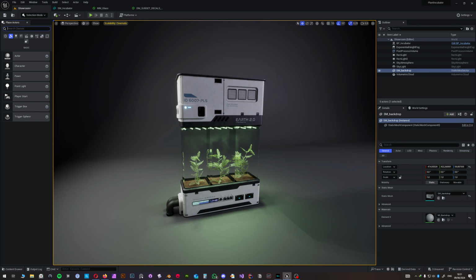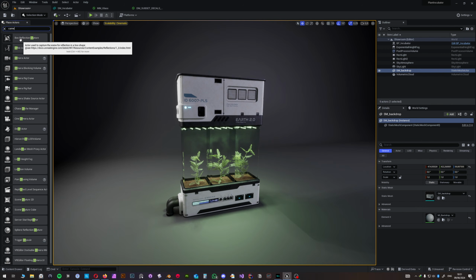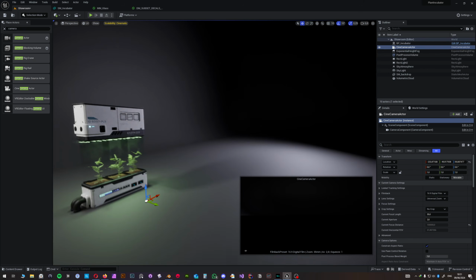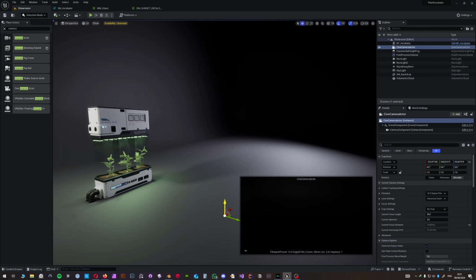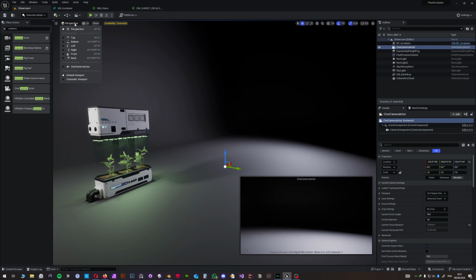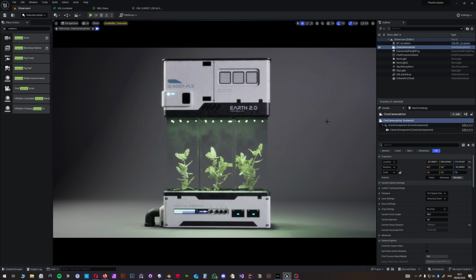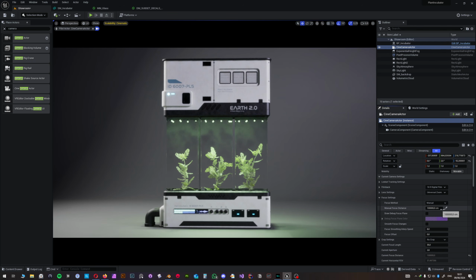So we can go in here and look for camera, and we want the Cine camera actor. Just drop one in, and we go into it. First things first, we want to go into the focus settings, tracking.